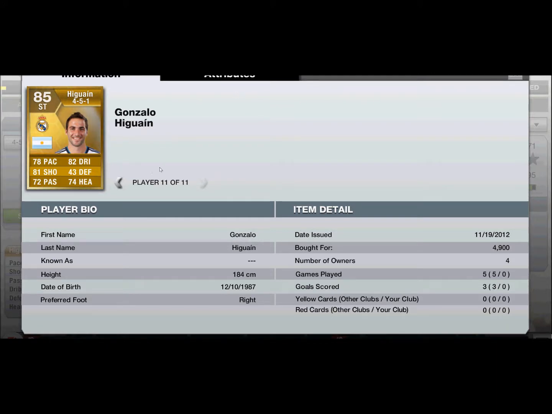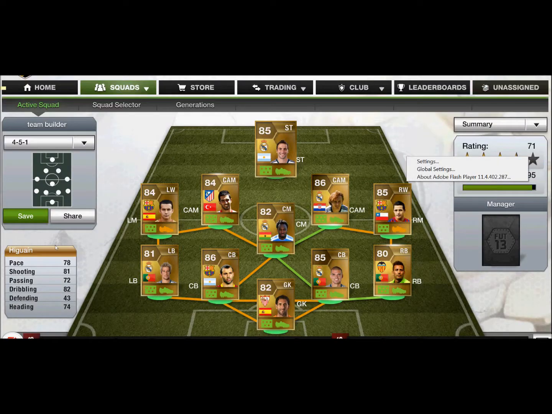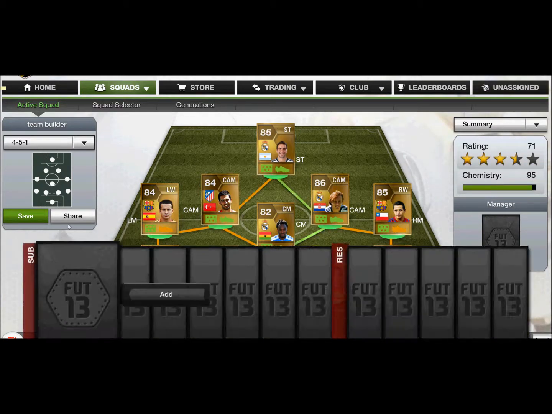He's pretty cheap, 4,900. I got him for quite cheap. Maybe he's 5k by now, or you could get him for 4-5, something like that. He's pretty tall. He's got brilliant head, and he just beats all the defenders in the air. So yeah, he's pretty good.